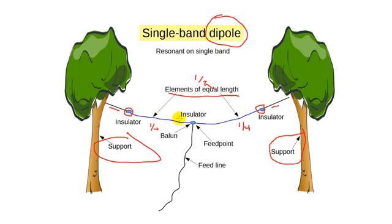An insulator at the center separates the two halves and is the point where the feed line is attached to the dipole. Often a balun is used here to convert the unbalanced coax feed to the inherently balanced antenna, although this isn't mandatory. I've made many dipoles over the years without baluns. Single-band dipoles are available commercially, usually for less than $100, or you can easily build one yourself.